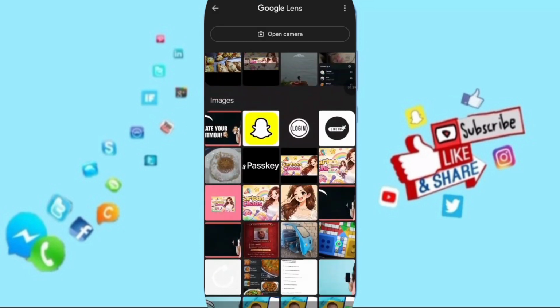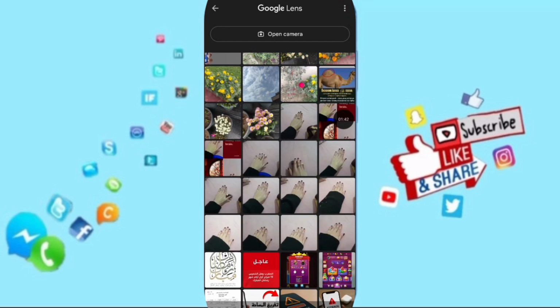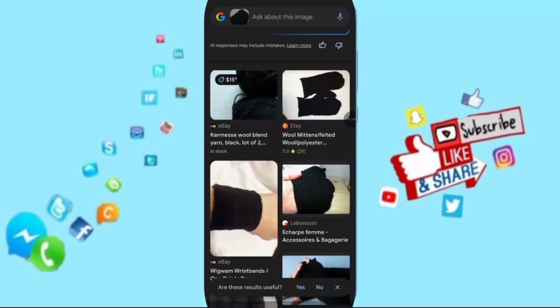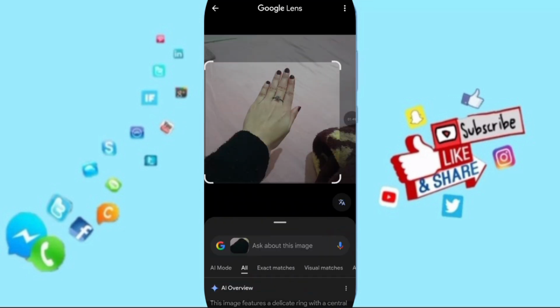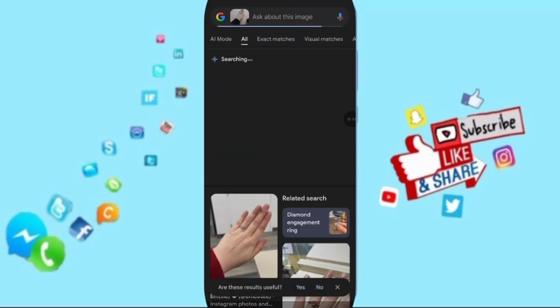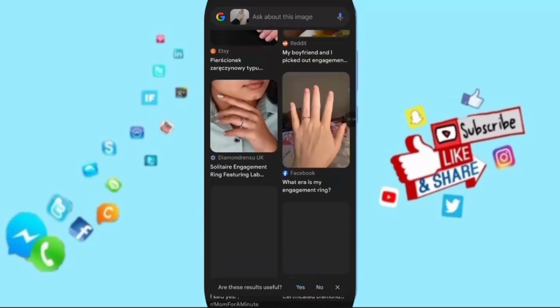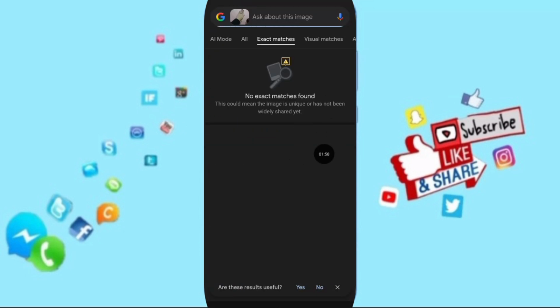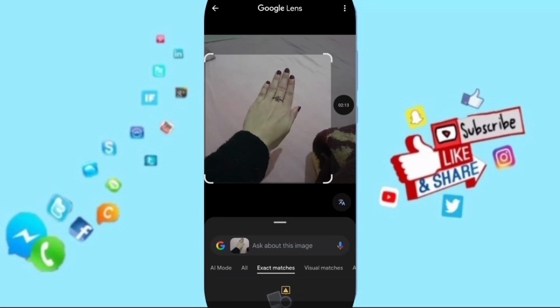So let's try an original photo, for example here. This photo, I will check if there are related images for it, like this here. There are no related images, and when I go to exact matches here, I will not find any exact matches either, so it means that this picture is original and not fake and not taken from any website. There is no source on any website here, as you see, for this image that I put here.